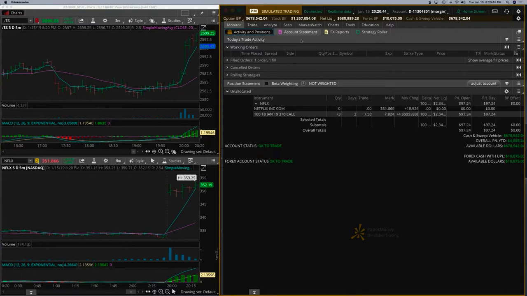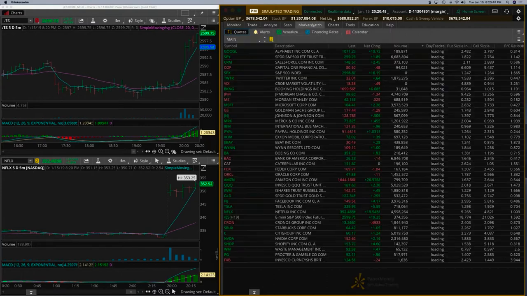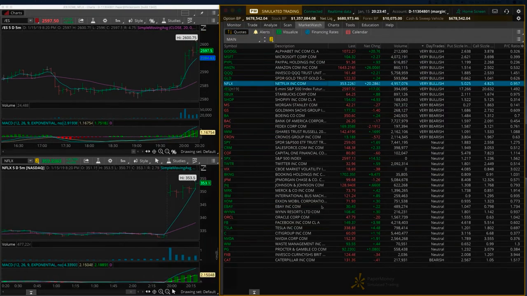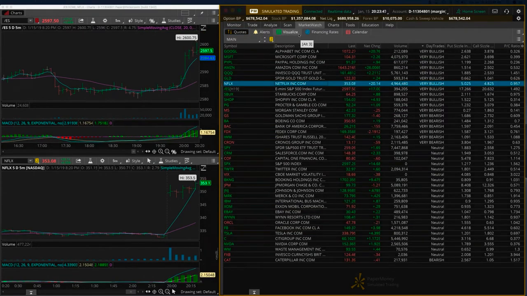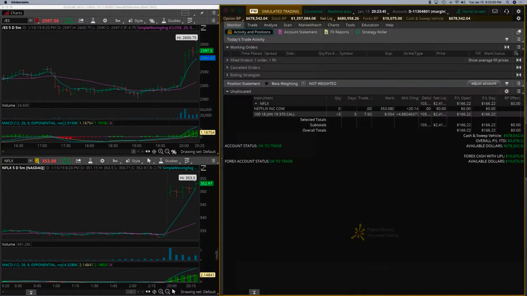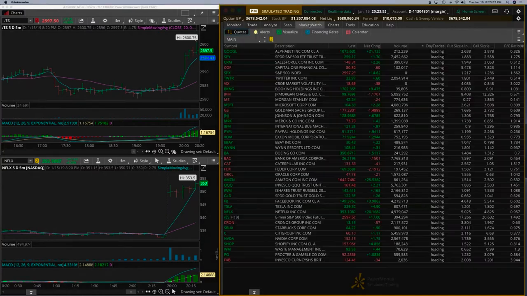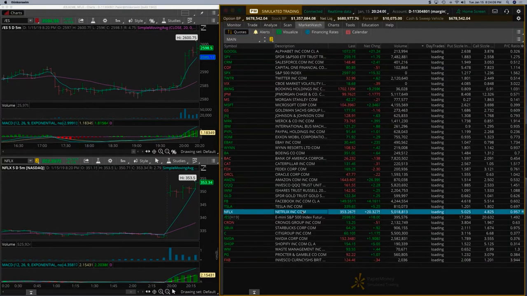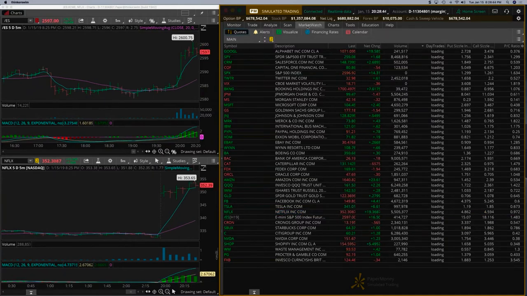It's about $200 up. Let's just watch the charts and try to see how best we can deal with this. Okay, so now it's gone past 353.1. Let's see our position. 168 up. Let's continue to watch it. So what do we have? We have a $2,200 trade here. Let's just continue to watch it.